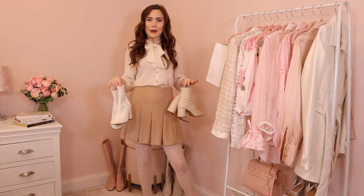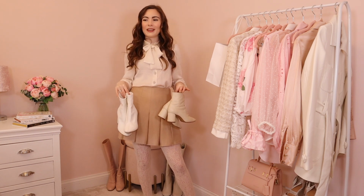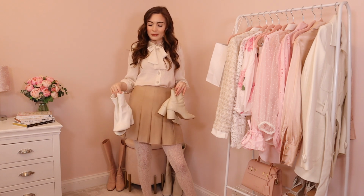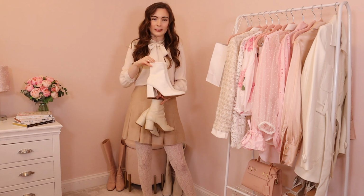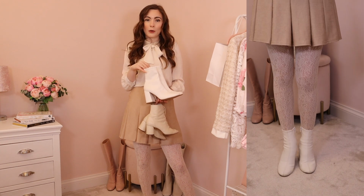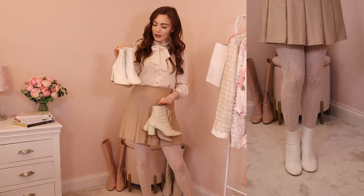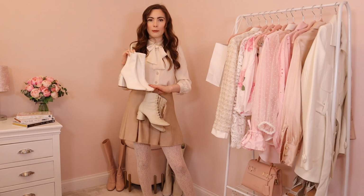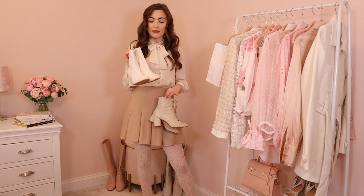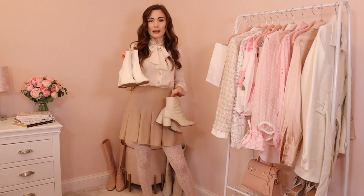But as I say, I think a pair of white ankle boots is really important to have in your wardrobe, just because sometimes knee-high boots aren't really appropriate, or you just want to switch things up. So I have these ones which are from Nasty Gal. These are literally like £10 and I've worn them non-stop. I wore them through winter. They're probably about 2 or 3 years old now, and they're not in bad condition, and you can just wipe them over with a wet cloth to get the mud off them and things. These have lasted me quite well, and I think that they always bring them out every year, so I'll link them down below as well.